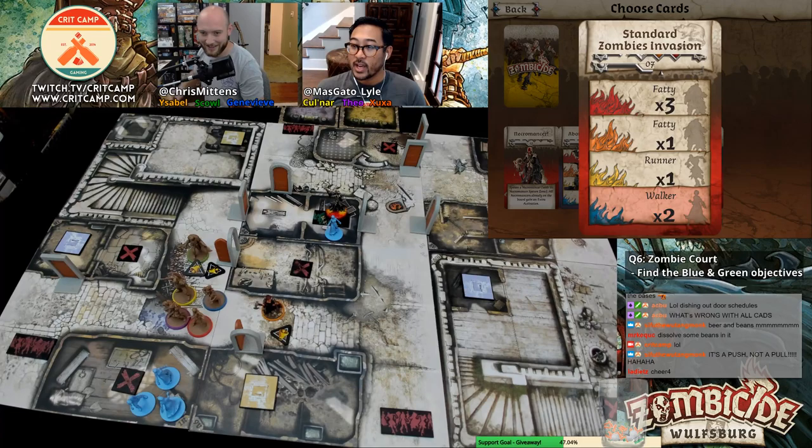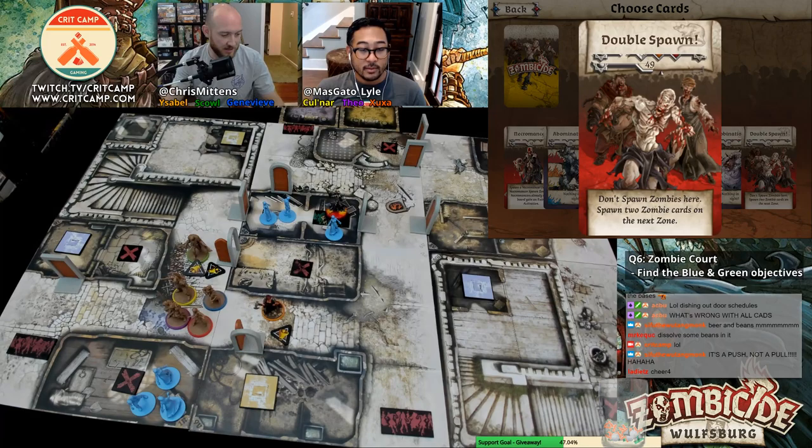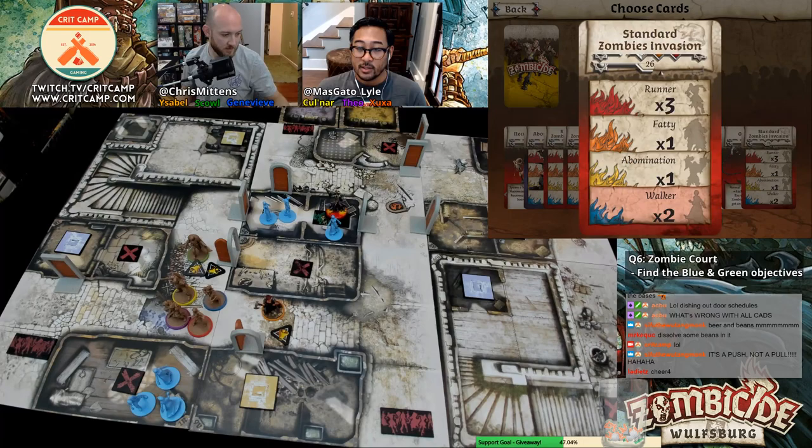Nope. Double spawn, double up spawn. To the necro spawn. My gosh. Okay, maybe this was a bad idea. Oh, Abomina Alpha. And then playing with him, but nothing in sight. And the next one, last one, is two. Okay.